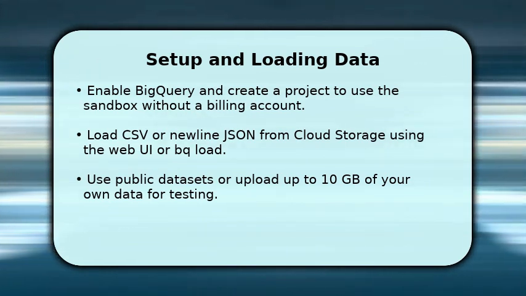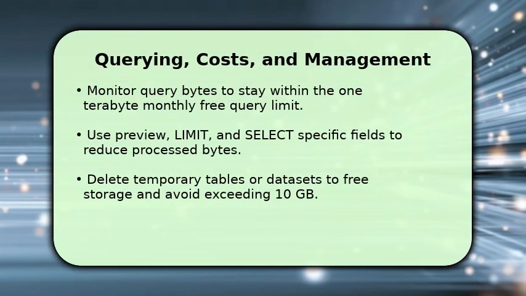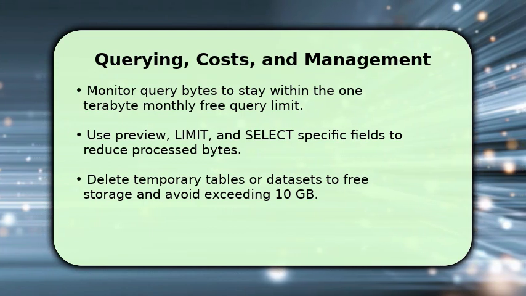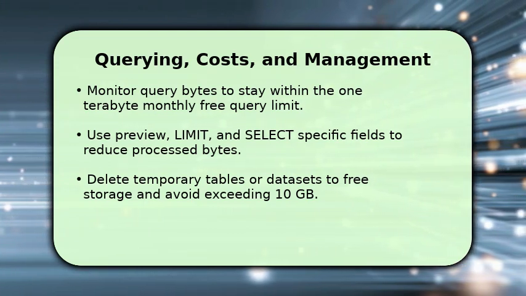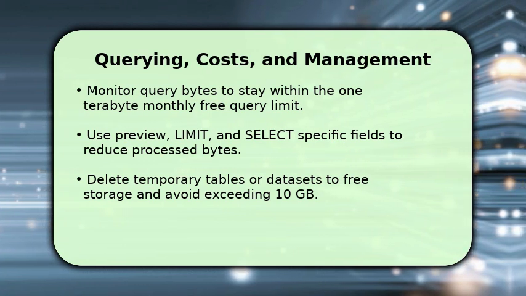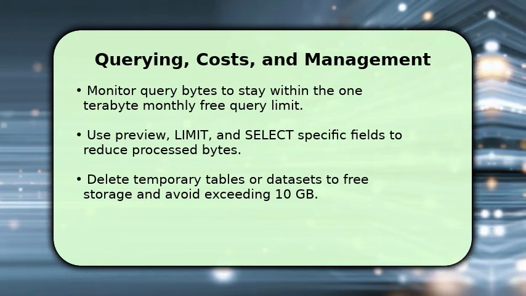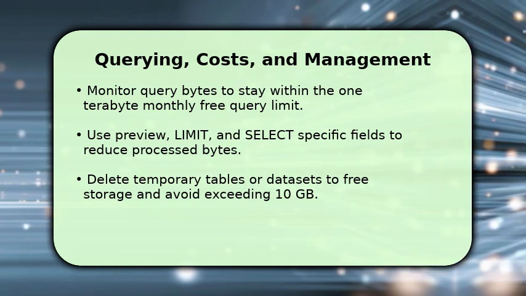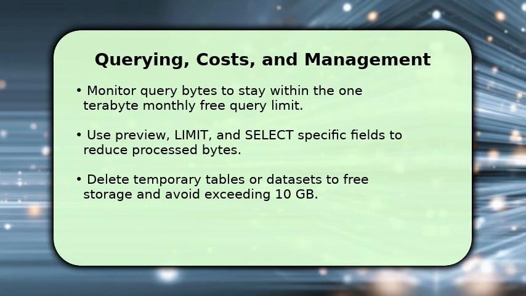When you run queries, monitor the bytes processed to stay within the 1 terabyte monthly free query limit. Prefer selecting specific fields, use limit clauses, and use the preview option to reduce processed bytes during development. Use cached results and parameterized queries to save processing costs and speed up iterations.